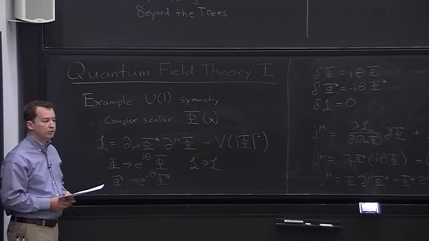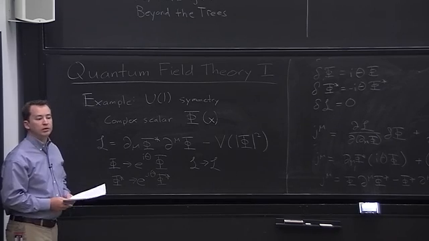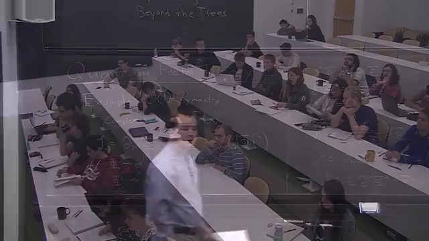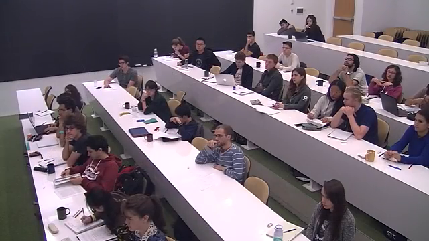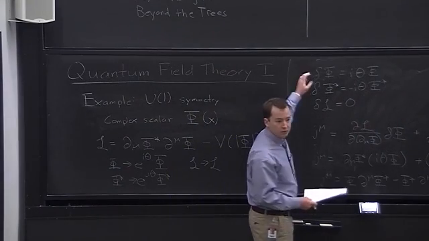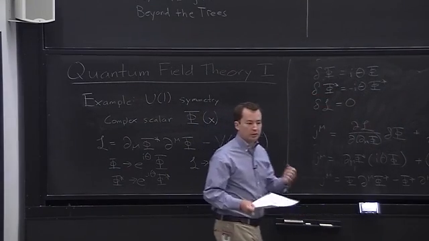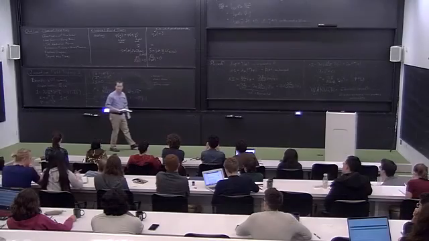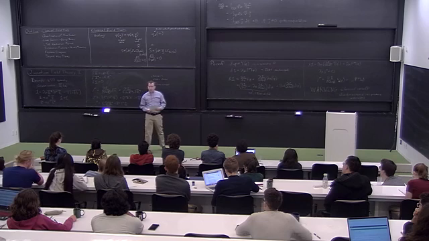Other questions? Yes. Should I be thinking of phi and phi star as sort of two independent degrees of freedom in this? That's a useful way to think about it. Yes. You should always keep in the back of your mind that they're related, but it's often useful to think about them as independent.